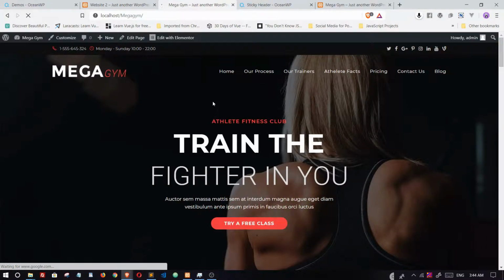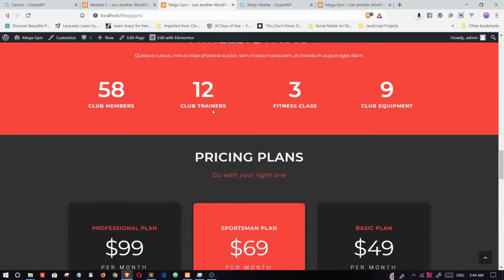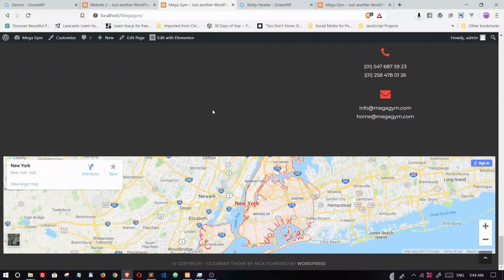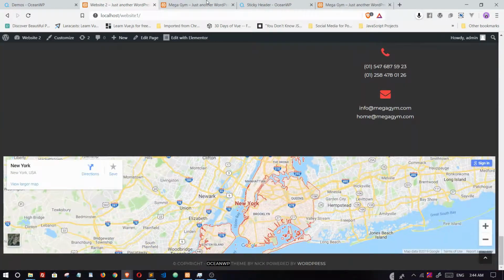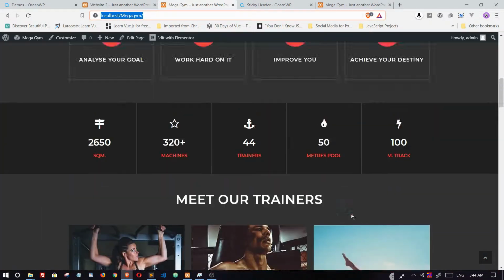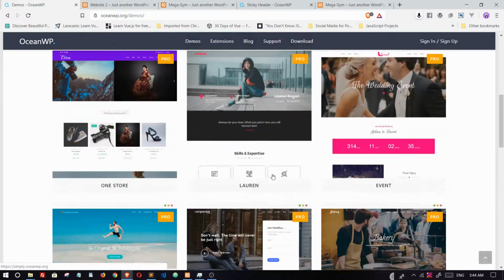So now the website has all been set. It is the same website that we have seen earlier, right? In website 2 there's also the same website. So this is localhost/magazine, and the website has been installed from the demo. You can install demos of different types that are given on the official page over here.